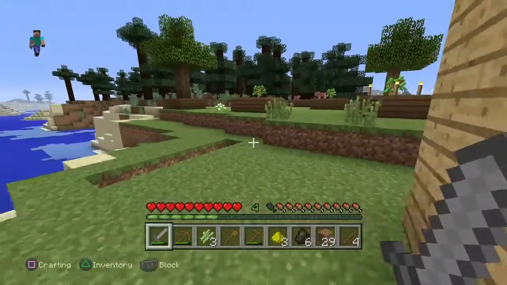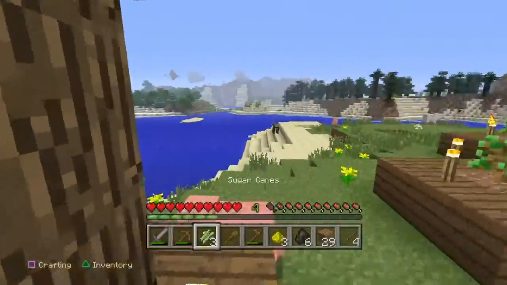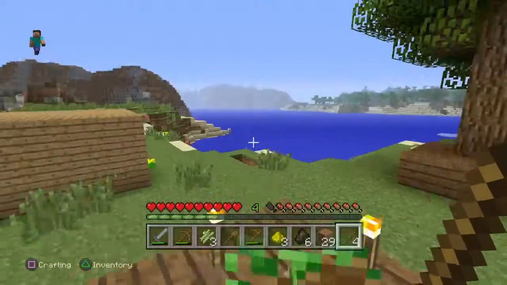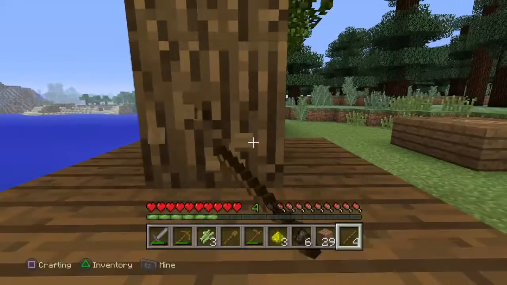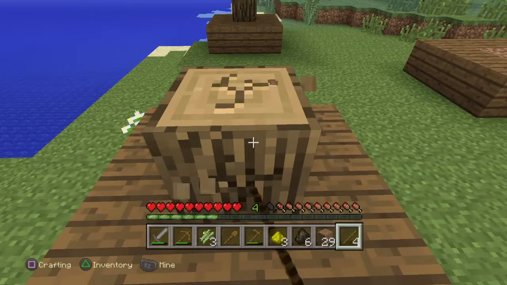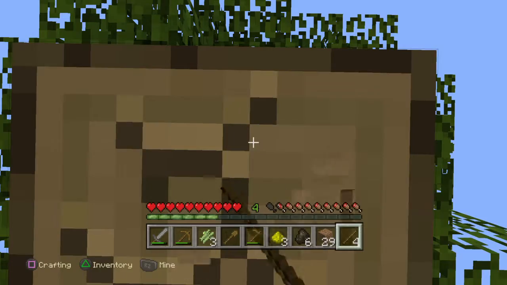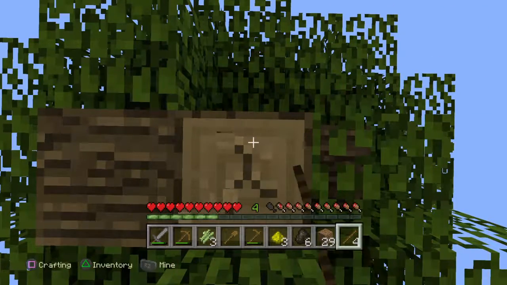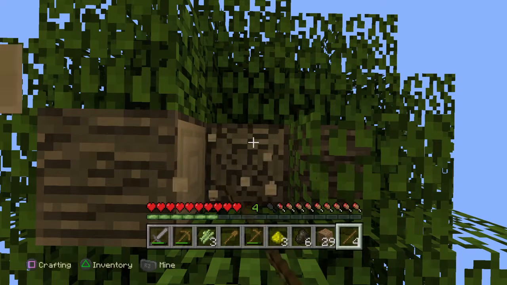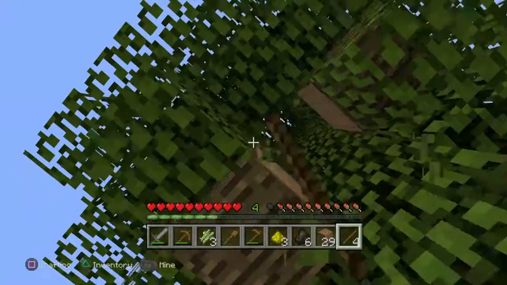And lucky for us, we got our tree farm. Hopefully once we cut down a few more of these, we will get saplings, to create more trees, and then the trees provide the sticks and stuff we need for the tools. So how much wood should we take? I don't know, but at least we can try.